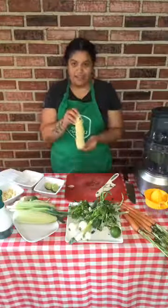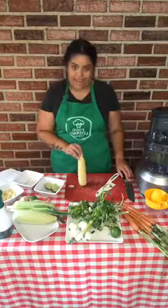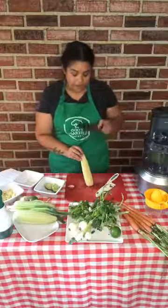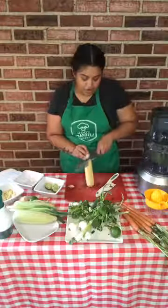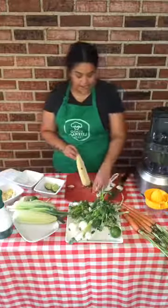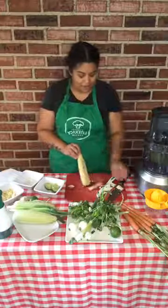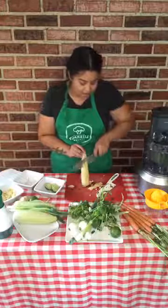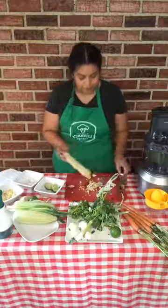So I like to have the bigger side down on the table so it's more steady, and at a little bit of an angle. And I'll take a sharp knife, so parents, this is something for you to do. And we're just going to lightly go down the side of our corn and be able to take the nice kernels off of the corn. So I already have some corn ready. I'm just going to take some of this corn off. It can get a little messy, so have a big bowl ready.